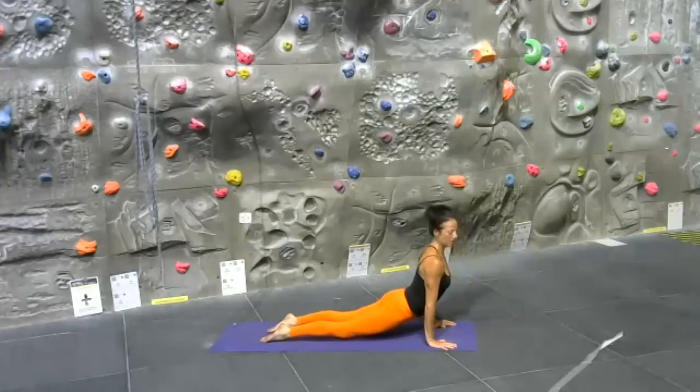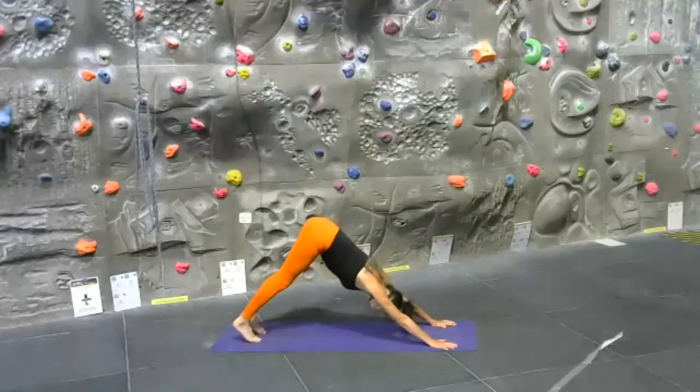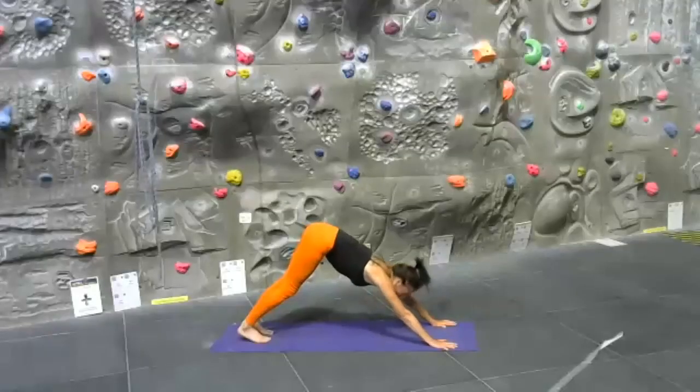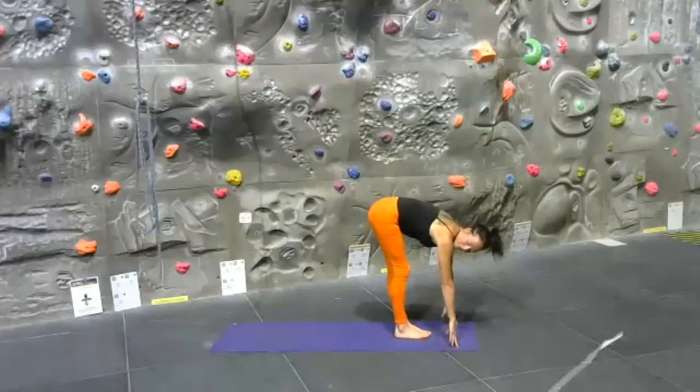Upper arm bones turn forward and then lift through the legs, make it active. Lift the hips back to downward facing dog, and you can rest here or you can just stay in your down dog, working the hamstrings. Right. Inhale, look forward. Bend the knees slightly. Hold on to the ground with the tips of your fingers now as you hop your feet forward and fold.